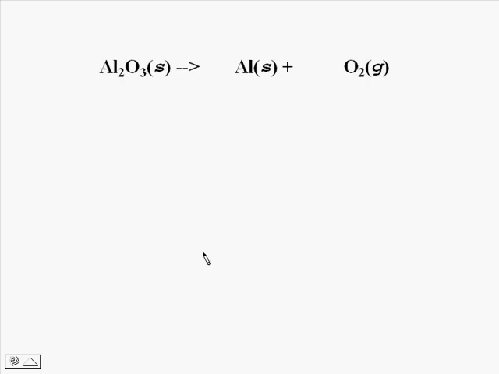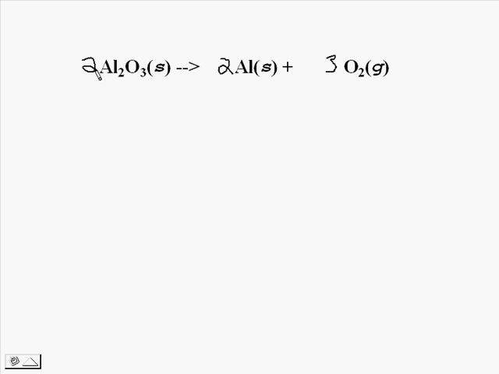On this one, I'm going to start with aluminum. I have 2 aluminums over here. I have 1 here. If I put a 2 in front of this, my aluminums are now balanced. Again, I have 3 oxygens over here and only 2 over here. They're not balanced, but they do share the common number of 6 again. So if I put a 3 here and a 2 over here, I will have a balanced equation for oxygen. I'll have 6 on each side.